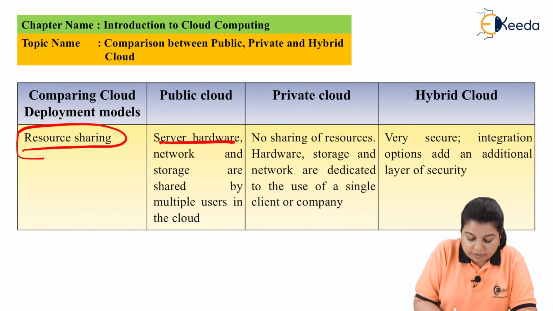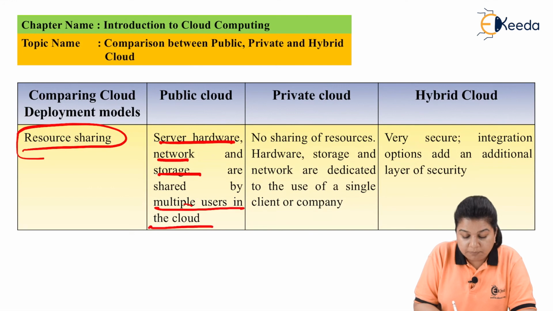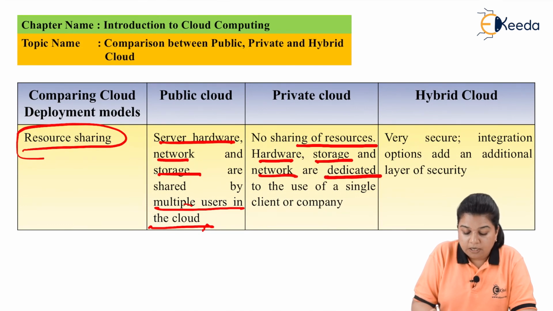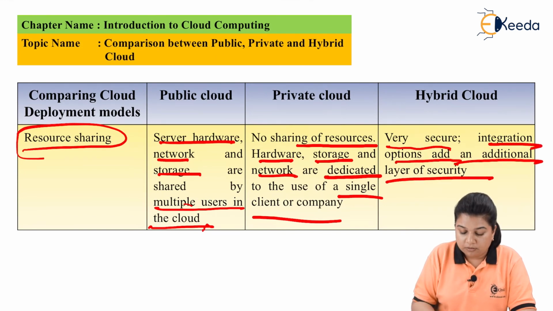Server hardware, network and storage are shared by multiple users in public cloud. In private cloud, there is no sharing of resources; hardware, storage and network are dedicated to the use of a single client or company. For hybrid cloud, it is very secure, and integration options add an additional layer of security.